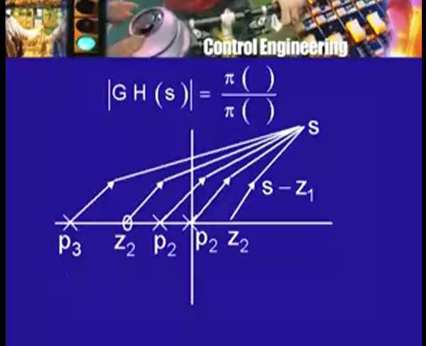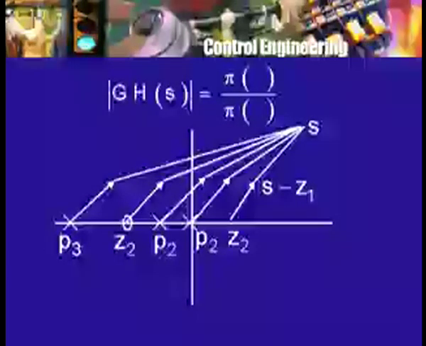I do not have any specific system in mind. There could be poles in the complex plane, there could be zeros which are not real, but on the complex plane, all that is okay. Now, here is this point S, and this point S is at a distance r from the origin, and this r is going to be considered very large. Then GH of S, as we saw earlier, looks like a product of linear factors in the numerator divided by a product of linear factors in the denominator.